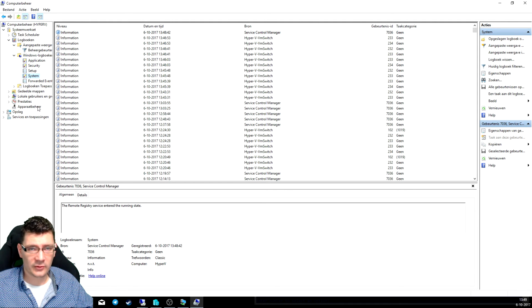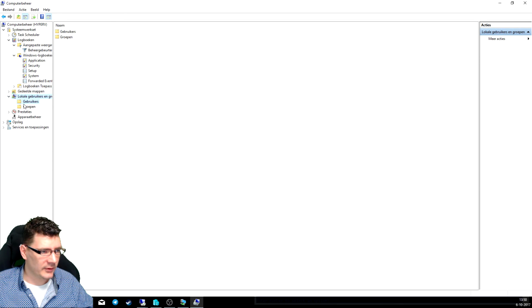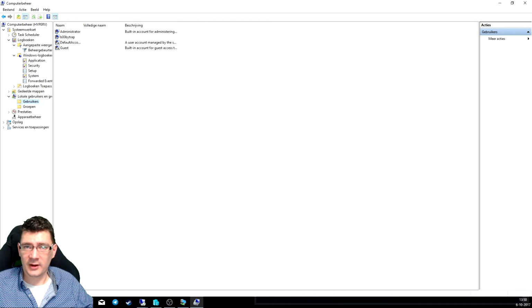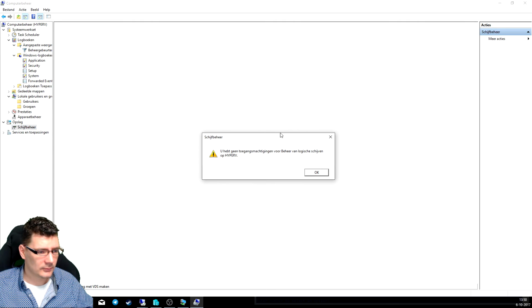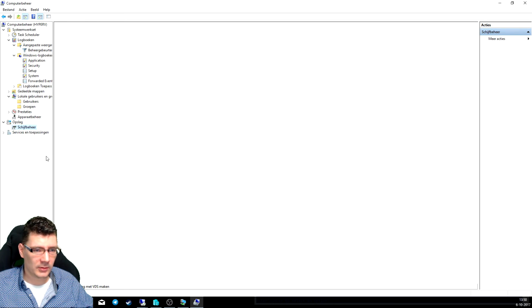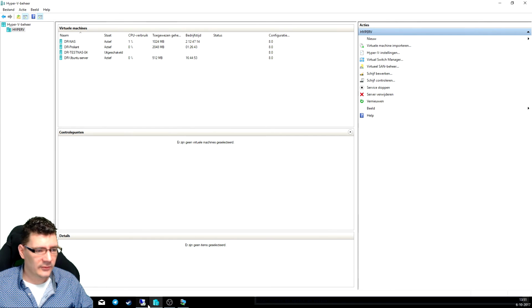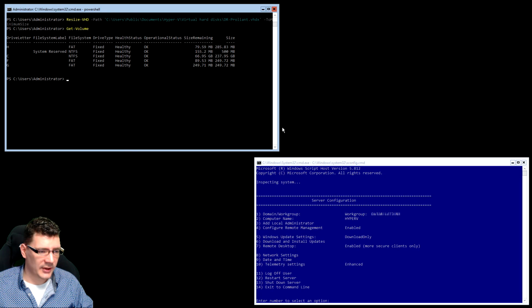Quite handy. You could also manage device management if you have configured it. I haven't. And then you have the user management, and here you can, of course, manage users like on every other machine. The storage manager says I don't have access to manage it. Haven't configured all these modules yet, but maybe I will. It's quite handy. So yeah, this will be my build for now.